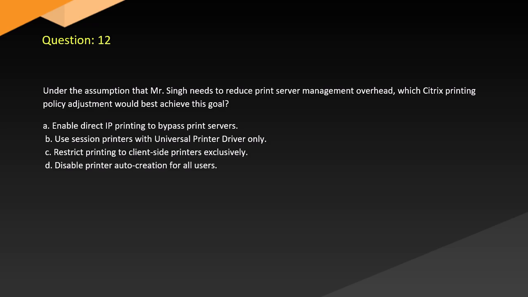Question 12. Under the assumption that Singh needs to reduce print server management overhead, which Citrix printing policy adjustment would best achieve this goal? A. Enable direct IP printing to bypass print servers. B. Use session printers with universal printer driver only. C. Restrict printing to client-side printers exclusively. D. Disable printer auto-creation for all users.